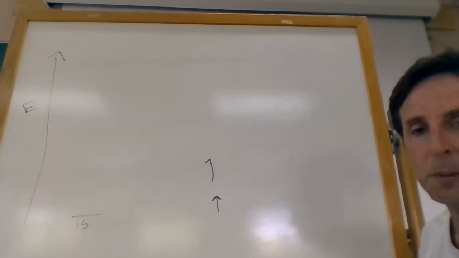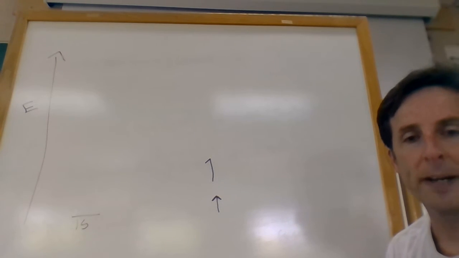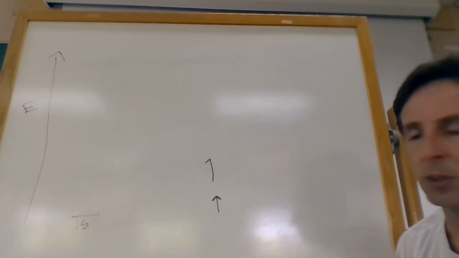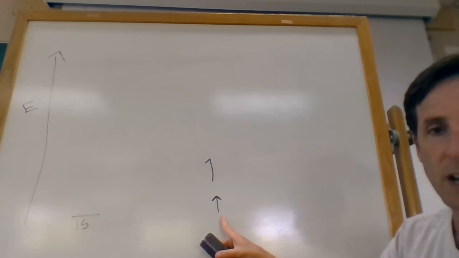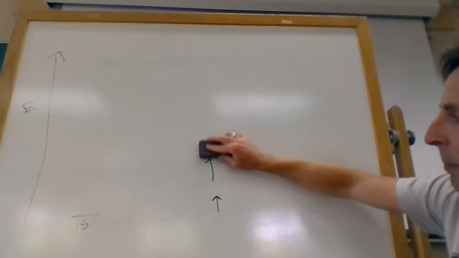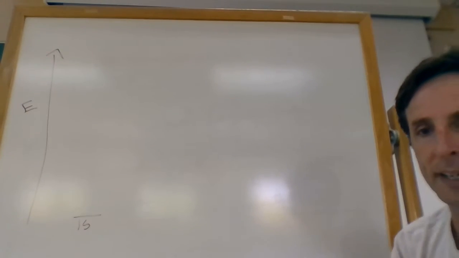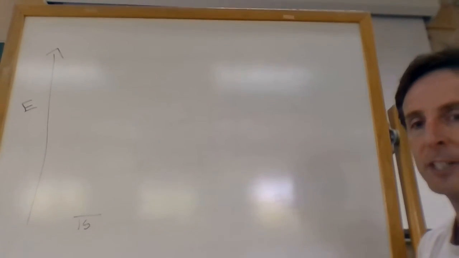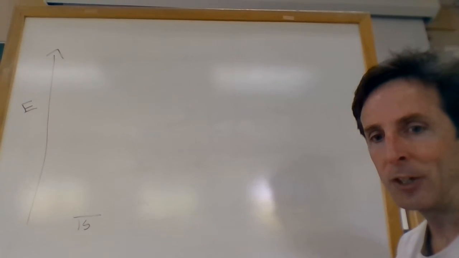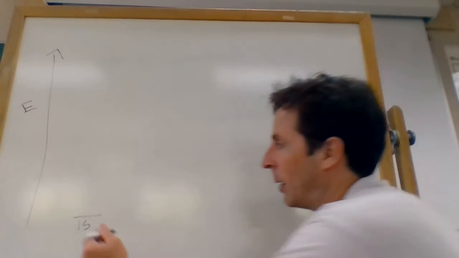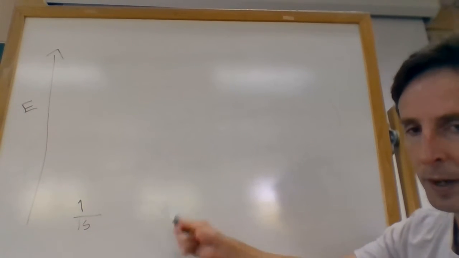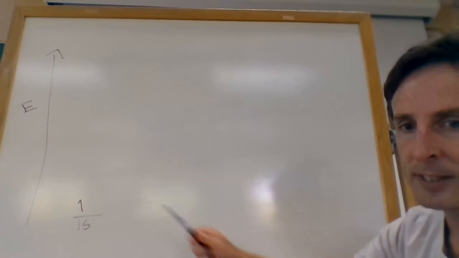Now I will say the book and other websites may not always be consistent. Sometimes there may be some sources you look at where this is 1 electron and they don't use the half head at all. Don't worry about it too much, but I like to do it the way that you're going to see in organic chemistry. So let's just say I have a hydrogen atom. A hydrogen atom only has 1 electron. So that electron is going to go into the 1s orbital. So I'm going to put an arrow with a half head. That tells me there's 1 electron in the first shell s orbital.